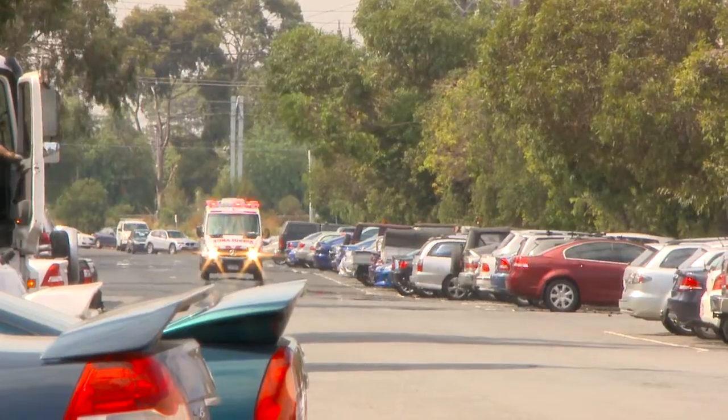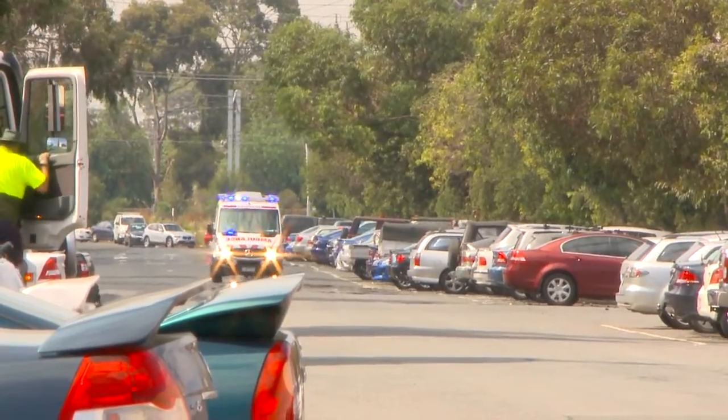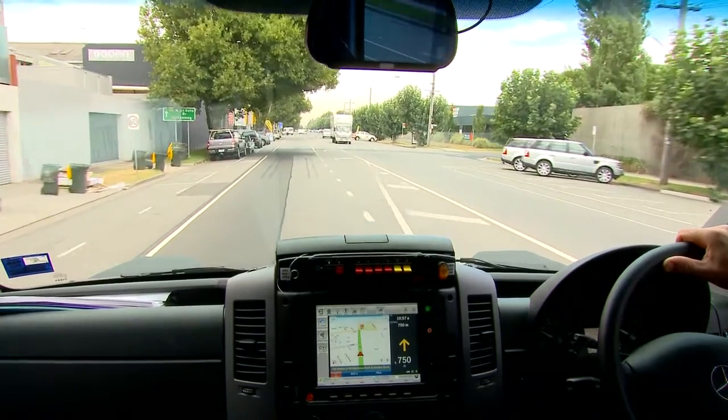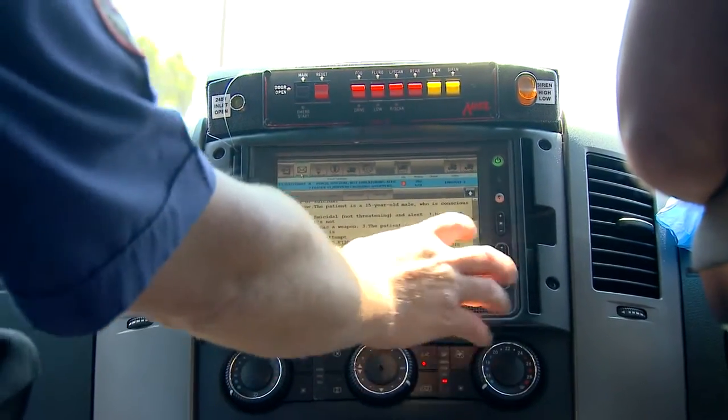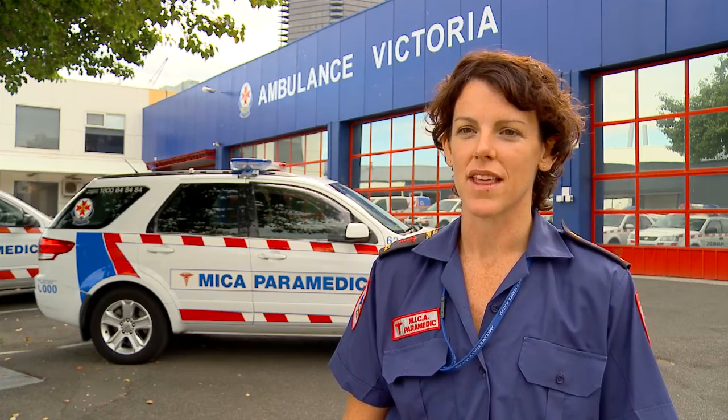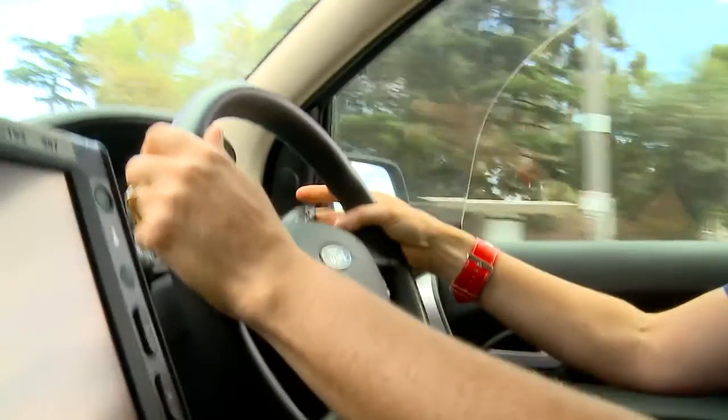So it does really free us up to be able to move staff to locations where we have high workload or high requirement for additional staff, put them into those areas and know that they're going to be able to find destinations very accurately. The new integrated navigation system gives paramedics confidence knowing that they're going to the right location and that the route that they've been given is the shortest, most direct route.